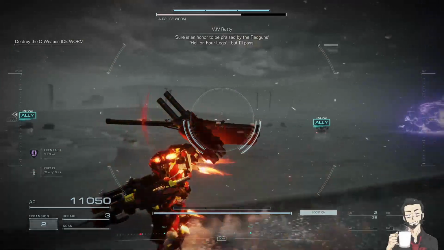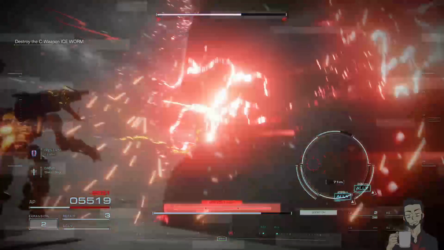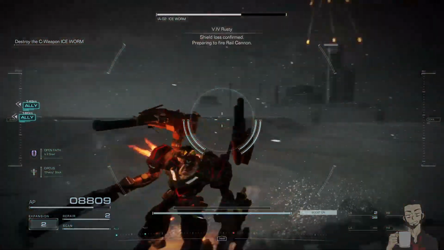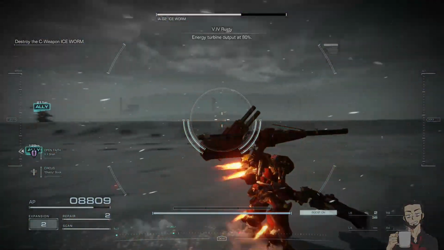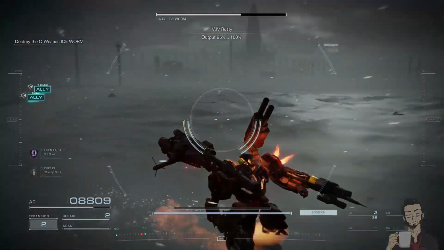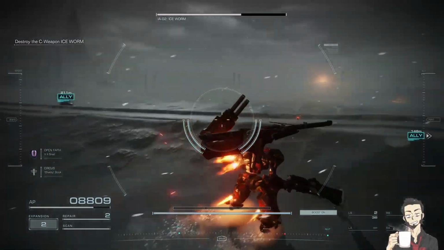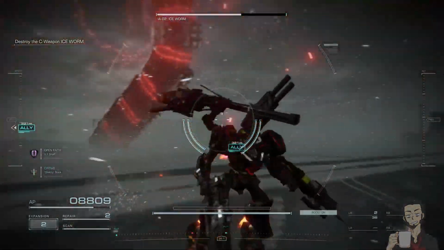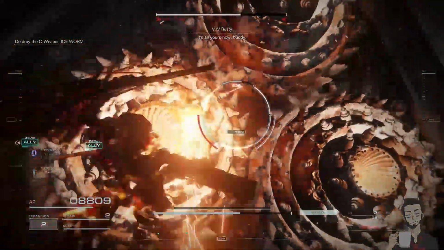A stupid worm. But I'll pass. Oh! Shield loss confirmed. Alright, I didn't like that. Alright, worm. Energy turbine output at 80%. Alright, where are you so we can beat the crap out of you? Output 95%. 100%. Come on, where are you? Look, where the hell is this thing? It's all yours now, buddy.